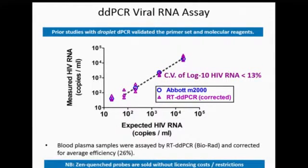The big advantage of doing this all with PCR rather than one of the isothermal technologies that is popular now for point of care diagnostics is that there is a tremendous amount of literature, tremendous knowledge of the use of PCR. So the molecular biology all transfers over really pretty much trivially. And in particular, the primer and probe set that we are using here, which uses HIV gag, was originally developed by Roche with their first version Amplicor assay.